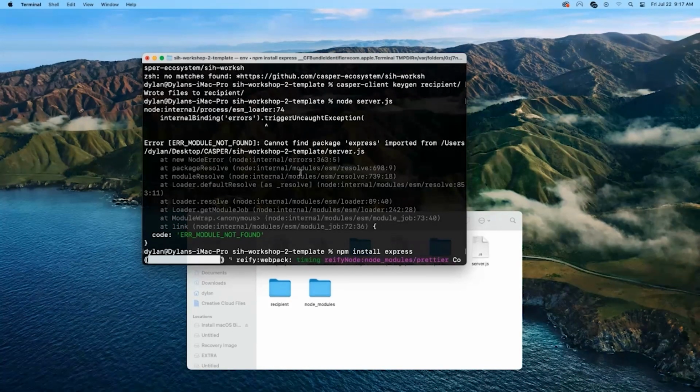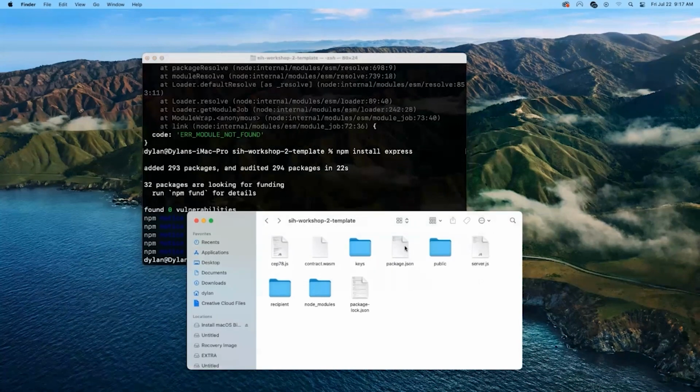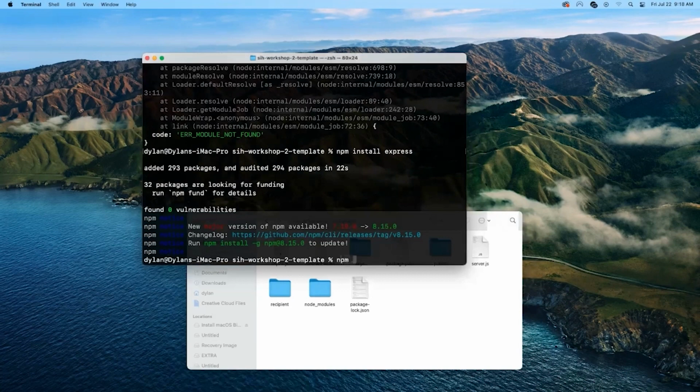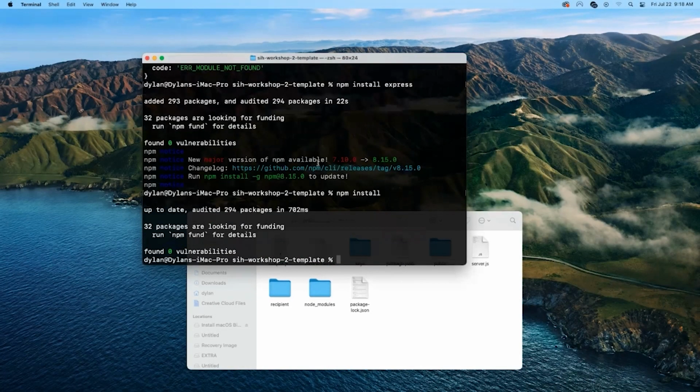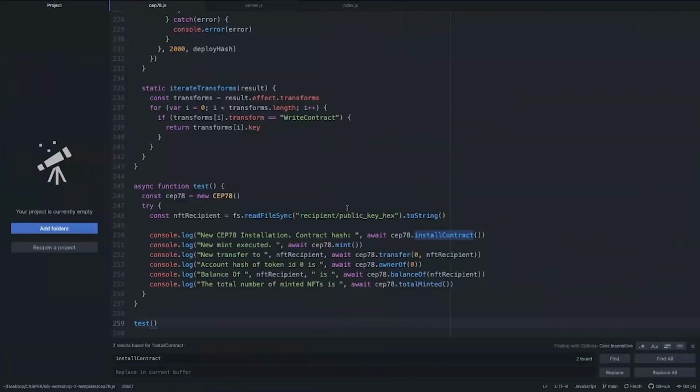Should just take one moment here. It looks like I didn't install any of the npm packages. I believe I already have Express and all the other ones set up in the package.json, but we'll need all the packages. So we should be good to go here. Actually, I think we're good to go.